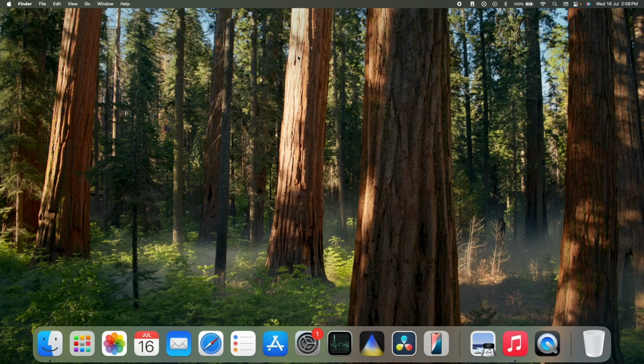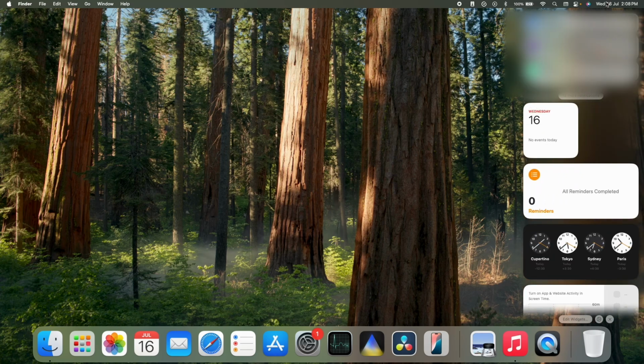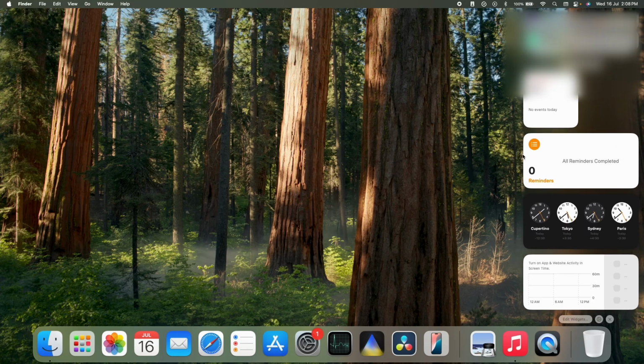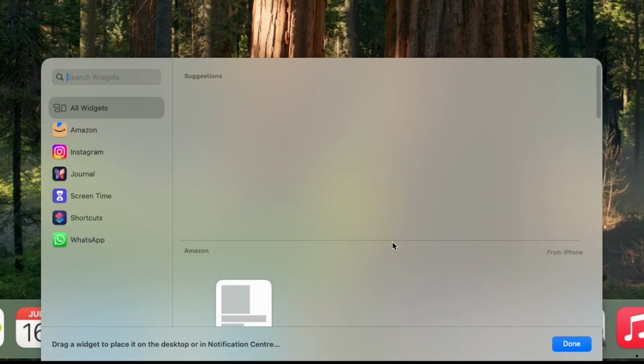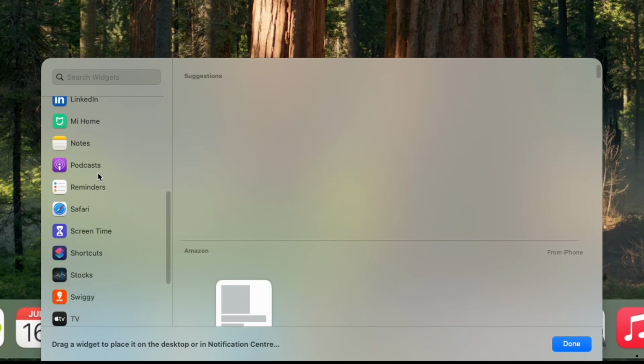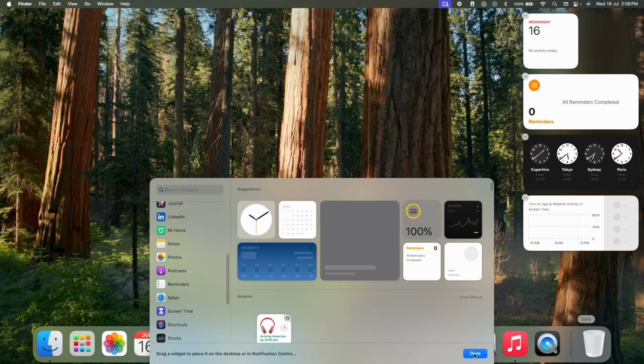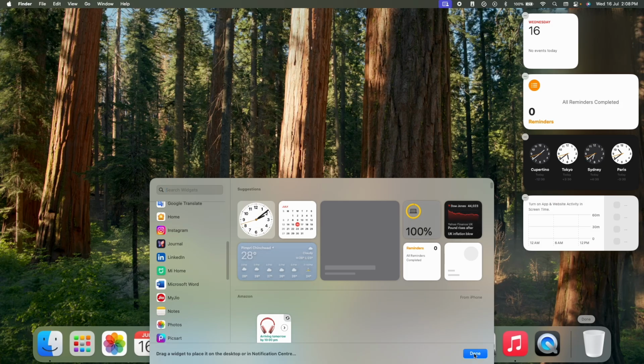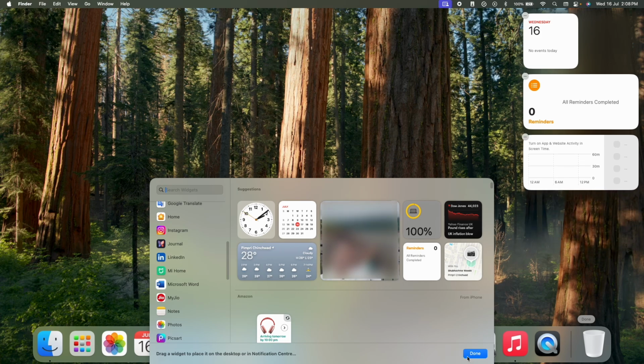So to open your widgets, move your mouse to the top right corner of the screen and click the date and time in the menu bar. Notification Center will slide in and you will see widgets right there. So you can see all the widgets right here in the bar. And over here you can click edit widgets and add the widgets you want. So here you can find the different widgets which you can add here. And click on done once you have added the widgets. So for me, I use calendar, reminders, and I don't need this time. So I'll just remove that from the widget section.